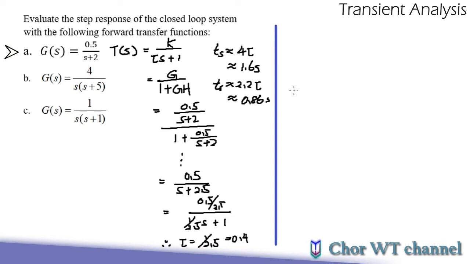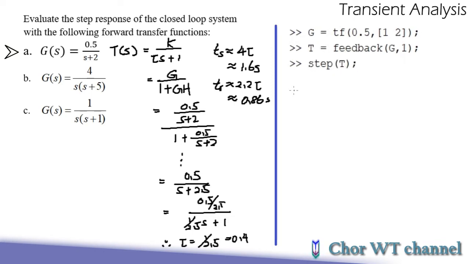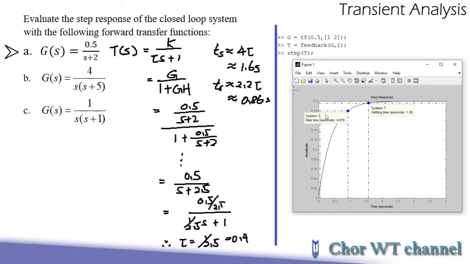And to see whether the approximation is accurate or not, let's simulate it inside MATLAB. So using MATLAB, we first define the transfer function g according to what we have, and we use the feedback function to find out what our T will be. And finally, we can get the simulation output by using the step function. The step function here accepts a unit step input and produces the output as shown in the graph. So from here we can see that our approximation is actually quite accurate.